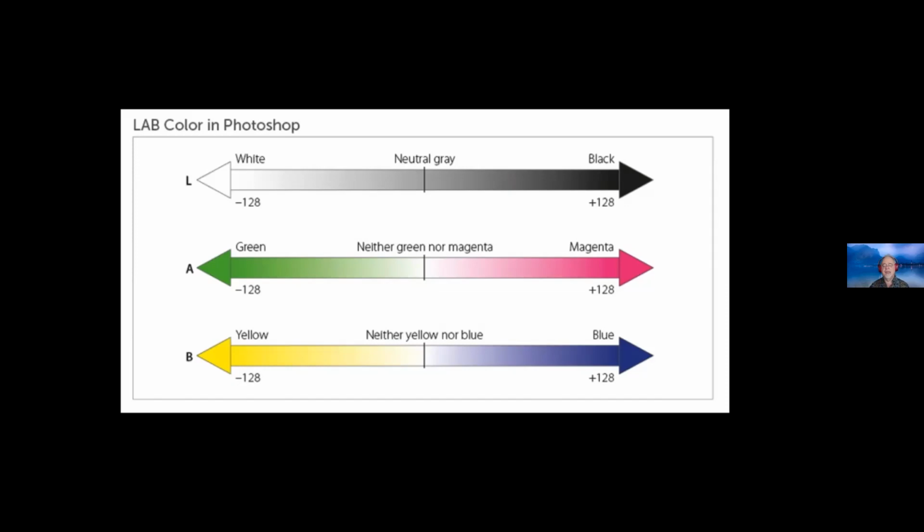And this is also taking advantage of what I said was the second of two interesting properties of the LAB channels, and that is that they are color opponent. Each channel contains the color involved and its opposite. So with the black and white channel, that would be white to black and black to white, and with the A channel, that's green to magenta and magenta to green, and with the B channel, that's yellow to blue and blue to yellow.